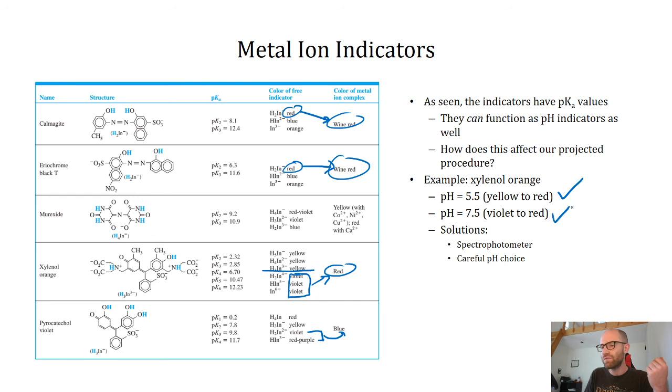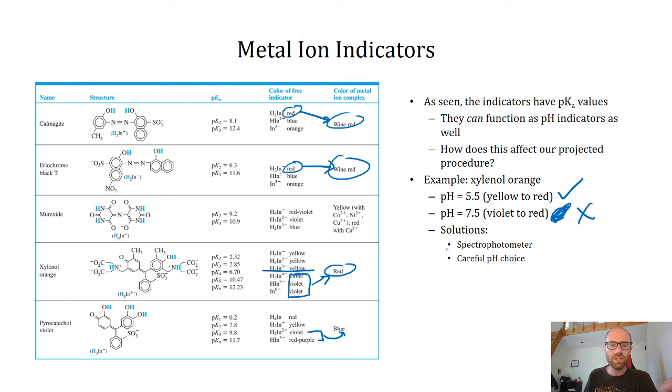A transition from violet to red, well, it depends. It depends on the violet, depends on the red. It's going to be harder to see. So this already just opens the door to some potential problems you're going to have if you try and use these indicators just without thinking about it first. And that's the largest thing I can tell you about metal ion titrations. There's a lot more thinking involved before the doing starts.